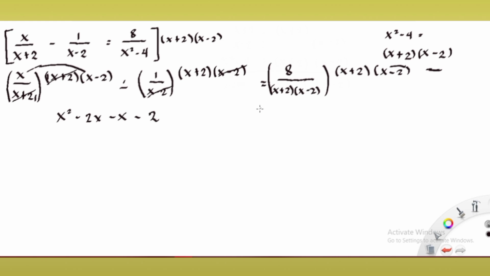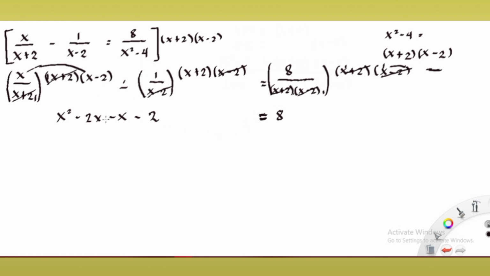Alright? Equal. So, tapat natin dito para pantay yung mga equal sign natin kahit malayo-layo. Makakancel natin x plus 2. Ito. Cancel. Cancel x minus 2. So, walang natira, di ba? 1 na lang lahat yan. 1 times 8 is just 8. Ayan na. Nawala na yung ating rational terms.